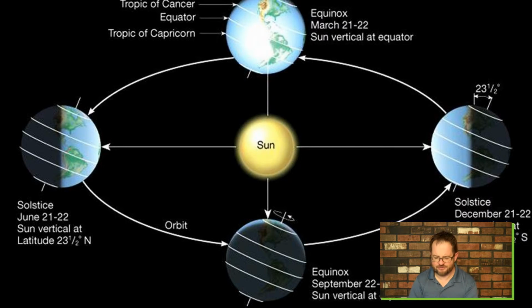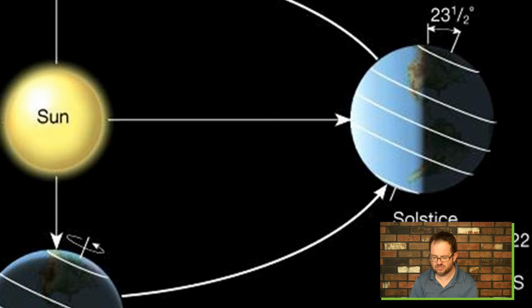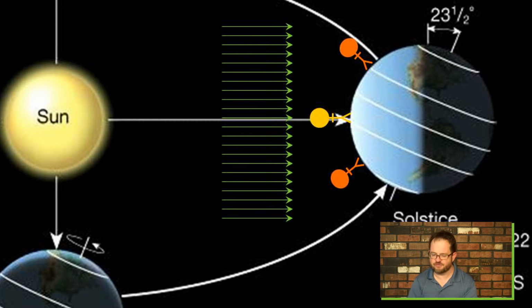In the same way, we could reflect upon the whole orbit of the Earth as it goes around the sun and switch over here to the December solstice. This is roughly December 21st or 22nd, depending on leap year and so on. Again, we have an illuminated side of the globe and a dark side as the Earth rotates on its tilted axis. If I put three little people on the globe at different locations, each of those three people is experiencing sunlight, but only the yellow person has the rays of sunlight directly on the top of his head. At local noon, that person is at the subsolar point.